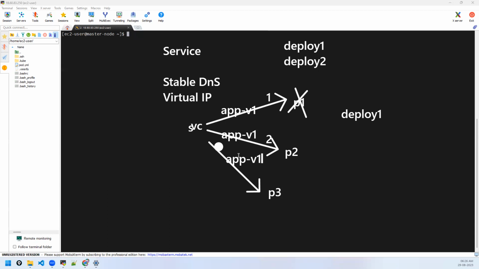So a pod may die or come up, and the service object will always go and attach to the pod with that label. Means it's always attached to all the pods in this deployment. So what happens? The service object will give you an IP. Now I will hit the node, any worker node IP in the cluster, with some virtual port which the service object will give.